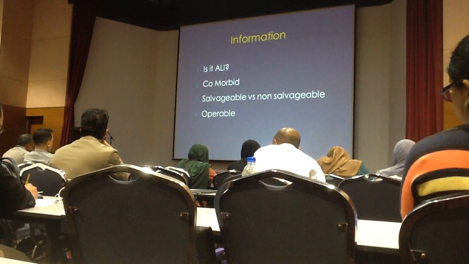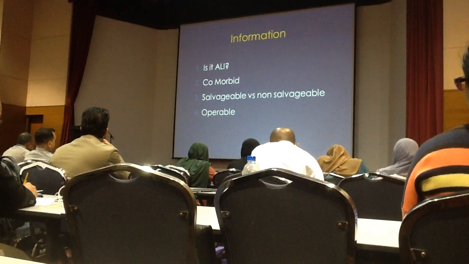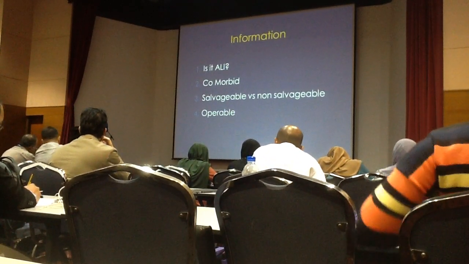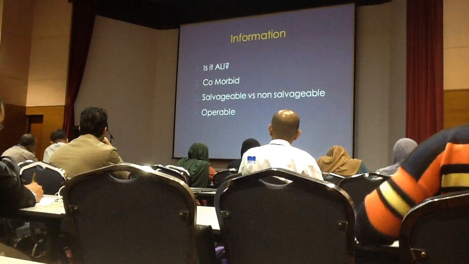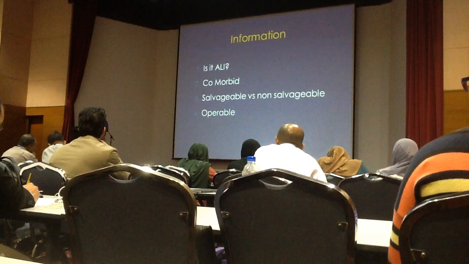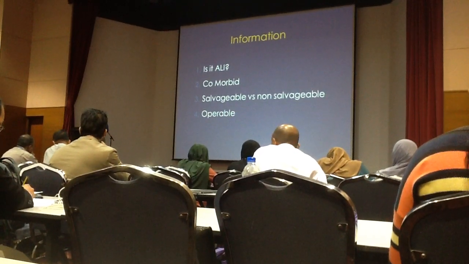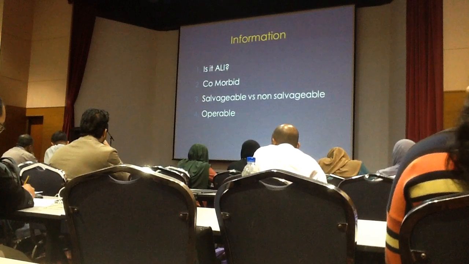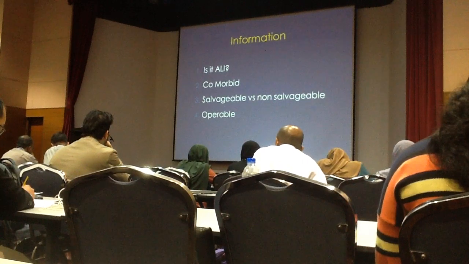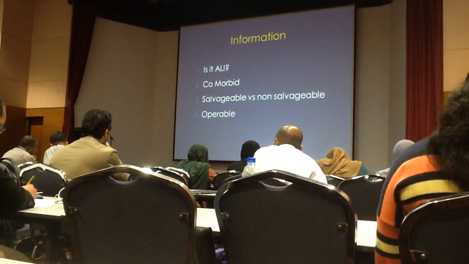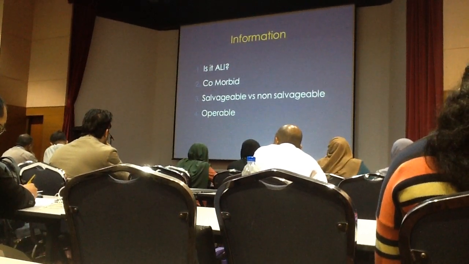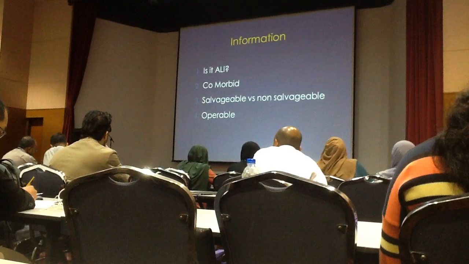What are the comorbidities? If somebody is post-MI, and just had a TPA infusion, and he's suddenly found to have an acute limb, there's major concern as opposed to the limb itself. So that has got to take priority. And thirdly, you need to answer whether the limb is salvageable versus non-salvageable. And this can be assessed with the thing I said earlier. And then when it is salvageable, whether it is operable.